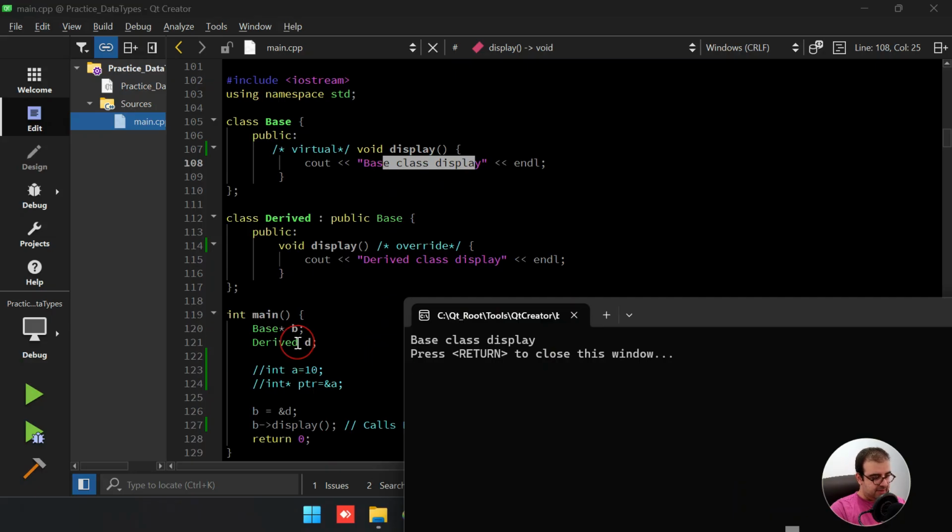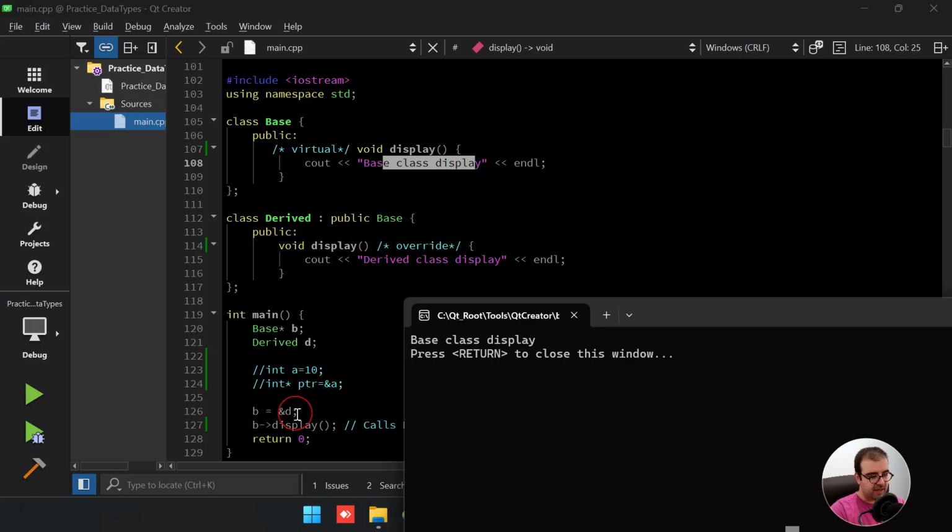So the problem is that we have a pointer of the base class and the object of the derived class, and the address of this object is assigned to this pointer. So when the pointer is calling the display function, it should call this display, which is from the derived class.